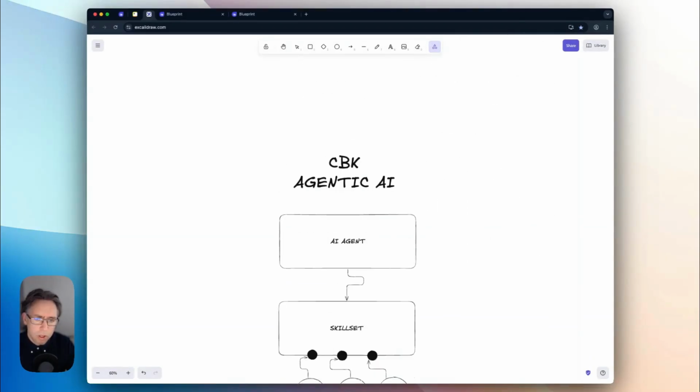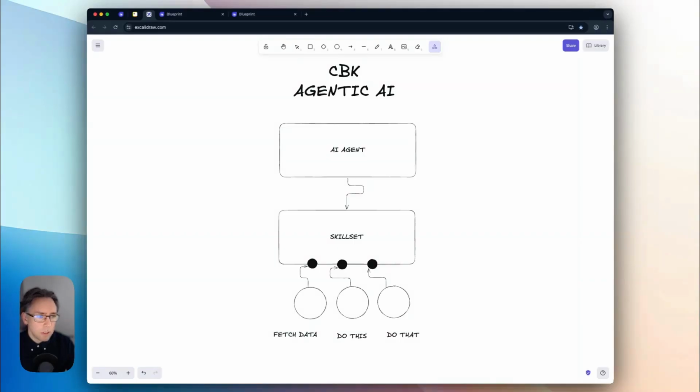Compare this to what an agentic AI system looks like. It's similar in a way that there is an AI model, which is the agent, but the difference here is that there is no specific flow that needs to be executed. There's no start and there is no finish state. Essentially, the agent is responsible for all the things that need to happen and decides on its own what it needs to do. So the steps that are required to fulfill the task, the order in which to do that, even filling in all the necessary information in order to achieve the desired outcome is all performed by the AI agent.